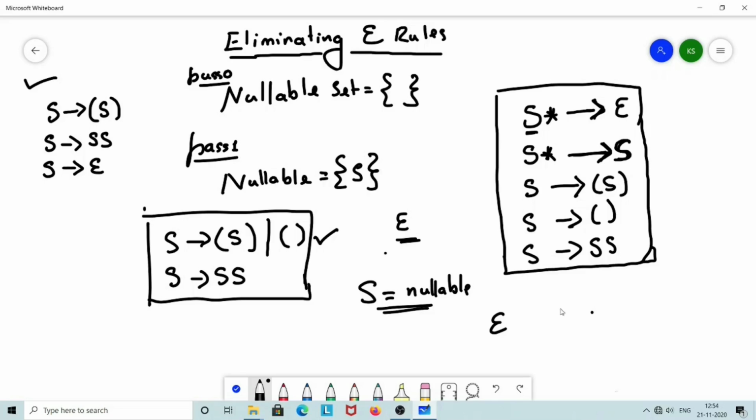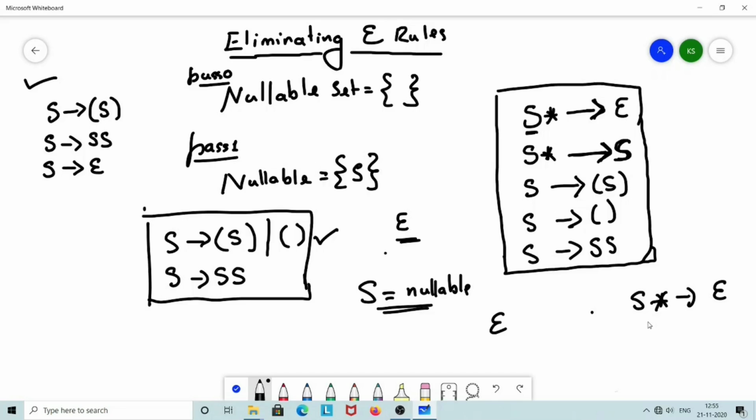Now will I be able to generate epsilon? Yes. How? Because I have S star giving epsilon. And S will not give epsilon anywhere, so I cannot generate an indefinite number of S and wipe it out by substituting epsilon. That is not possible. So we have reduced the ambiguity with respect to epsilon production, and we have retained the one epsilon that we needed.